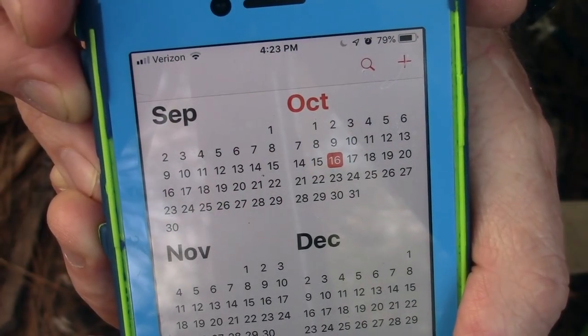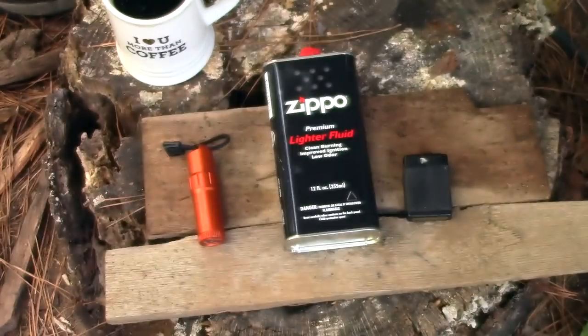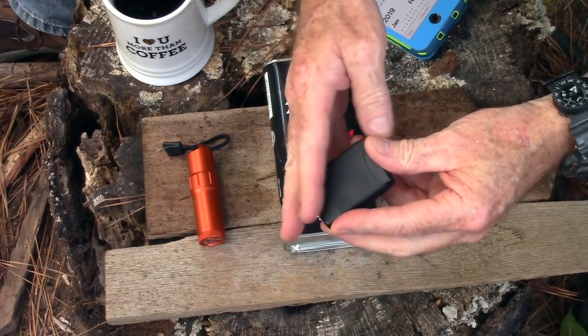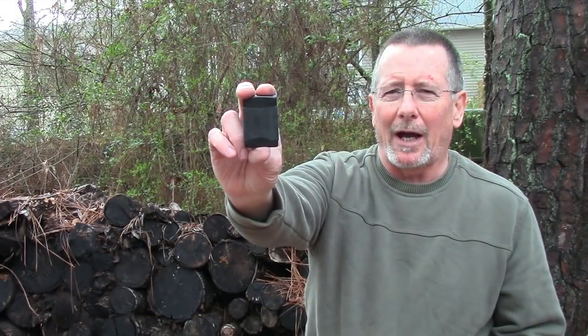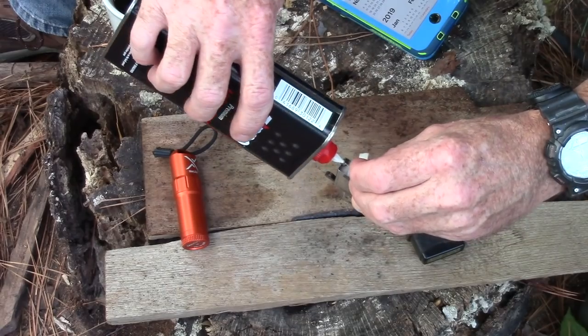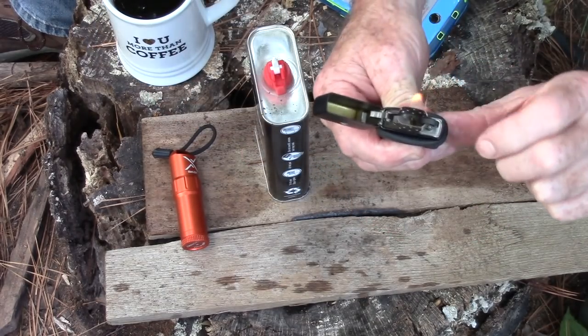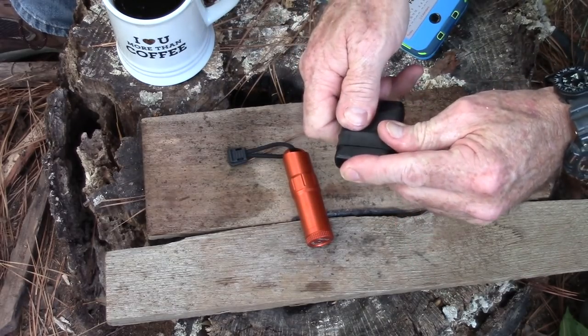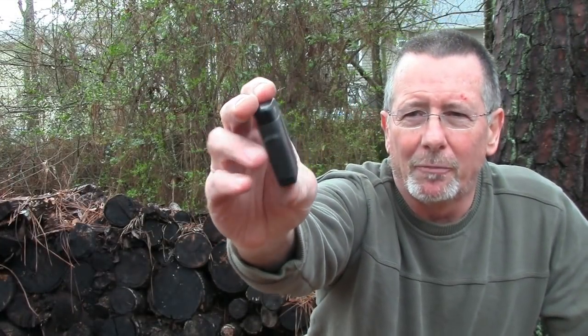Anyway, October 16th, 2018, which at the time of this video was 128 days ago, I filled up this Zippo lighter and this TitanLIGHT full to the brim with fluid. Checked them out, made sure they would both light. Put the Ranger band back up on the Zippo. You can see I've got the Ranger band on there. And put the cap back on the TitanLIGHT, and decided just to wait and see what would happen.